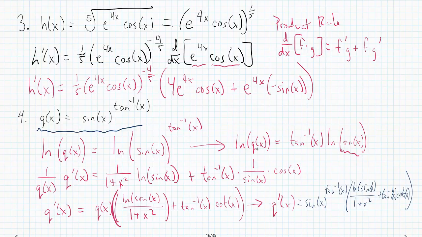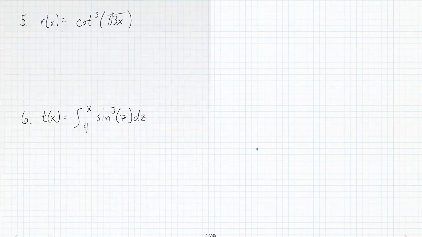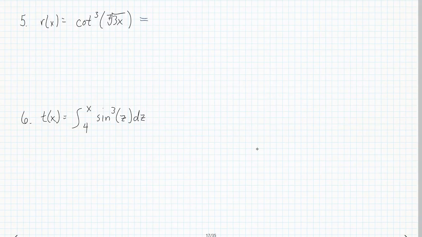And you've probably seen some of these in your homework and whatnot, so kind of getting a feel for what's going on there. Let's take a look at r of x now. You have cotangent of x cubed, so let's rewrite this. Let's make it a little bit nicer. So you get the cotangent, and now on the inside, let's write this as 3x raised to the 1/7. And then cotangent cubed, right?